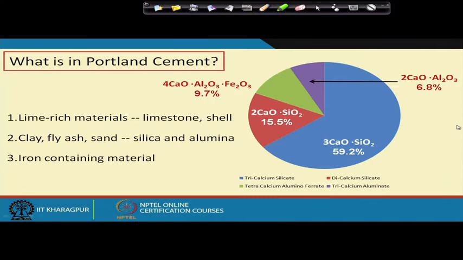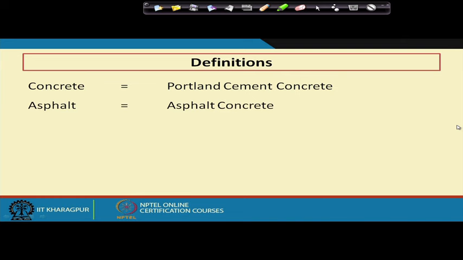So let's wait. We'll continue this discussion in the next module. Let's close this module at this particular point, and then we'll go into a little bit more detail in terms of different components of C&D waste, and what is Portland cement concrete, what is asphalt, and what are the different components. We'll talk about that, to give you more idea on this one.